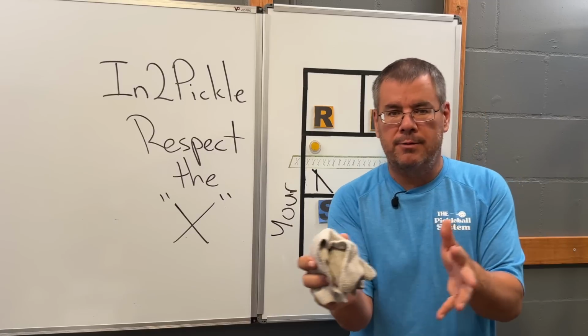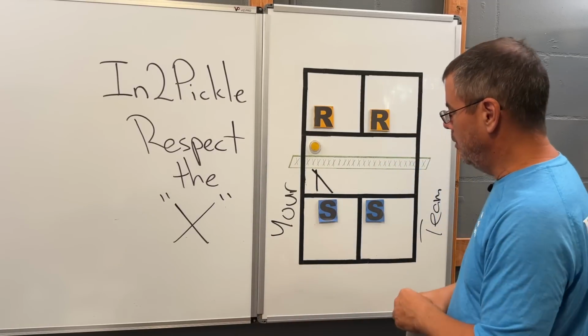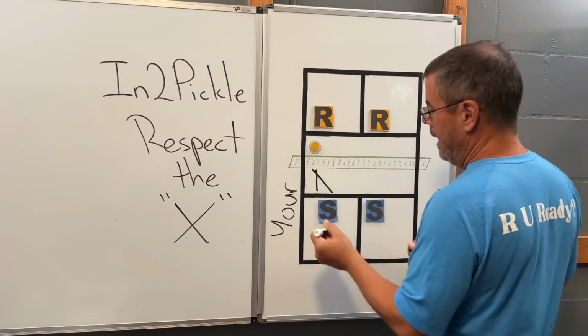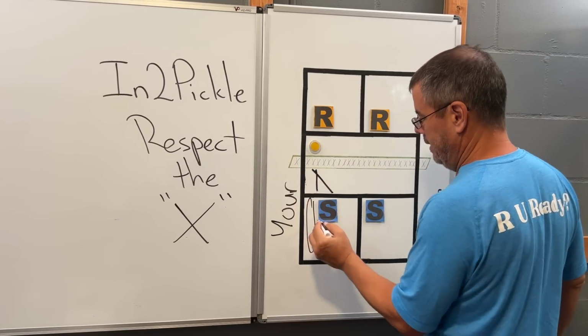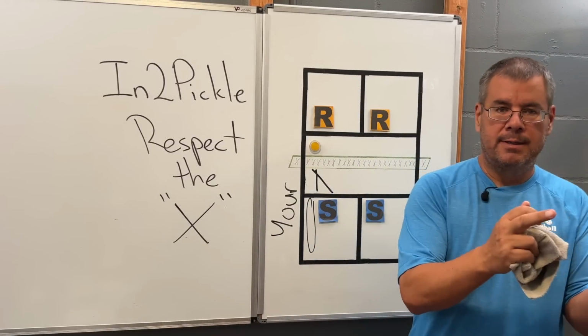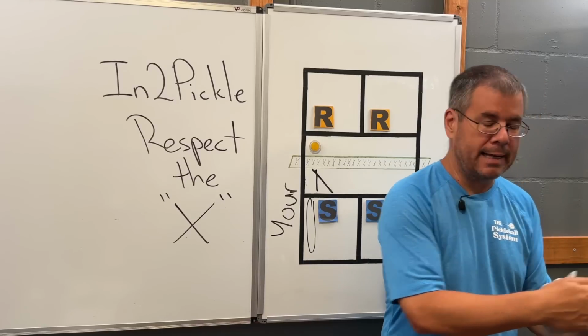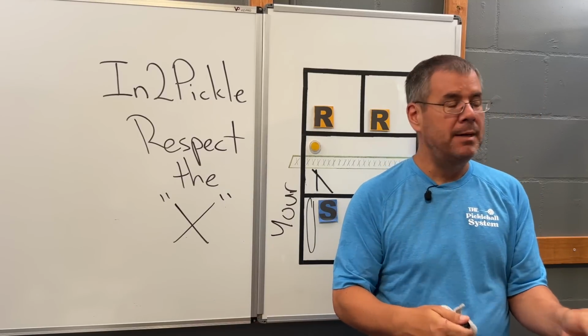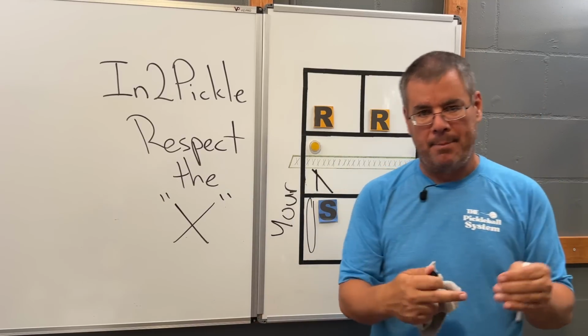Which one do I cover? Do I cover this way or this way? What you're going to do is you're going to say, you know what? I have one responsibility. I have to cover this zone here. So you will lean in this situation towards your left. So you will either get your backhand ready if you're right-handed, or your forehand ready if you're left-handed like I am, and get ready to hit that ball.